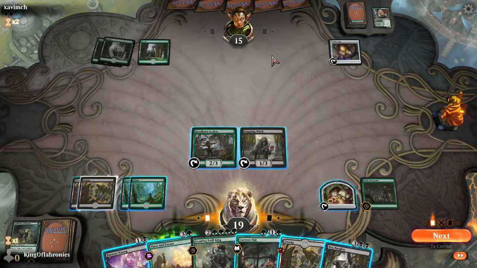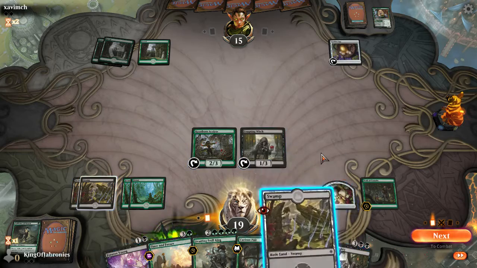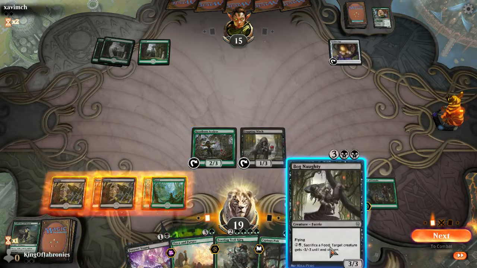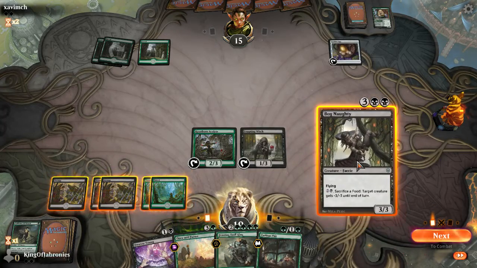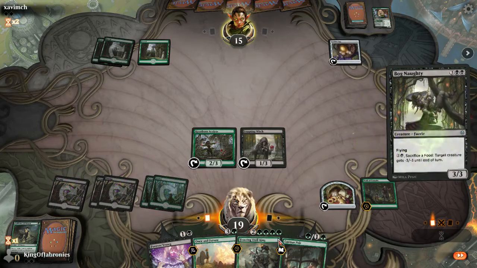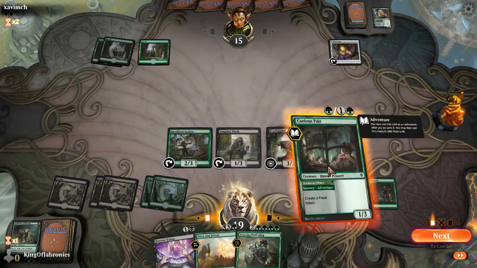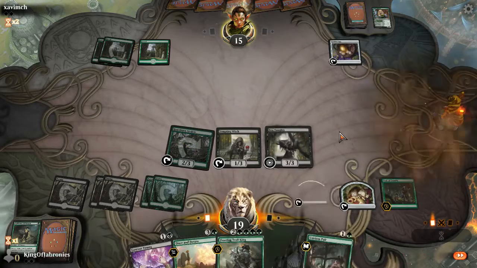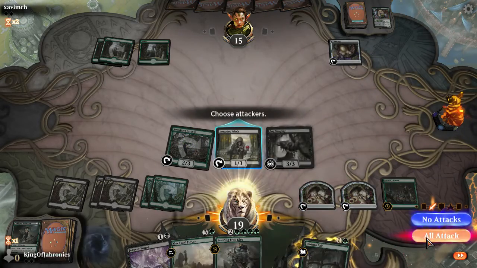Ooh, Bognati. Do I just play that out? Could just make another food and then try to fetch for force end of turn, but this Bognati is definitely tempting. So I think I'll play it out. I think I like making food over attacking, just to generate more value, and we can get in there for 1.